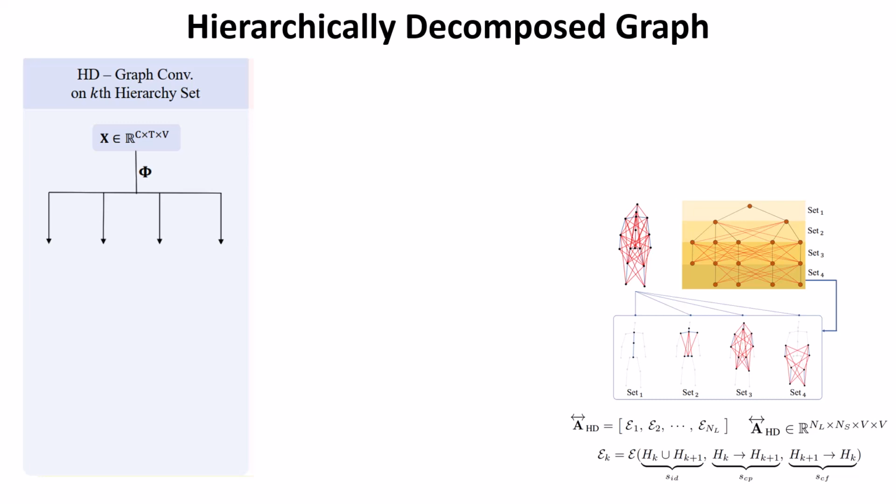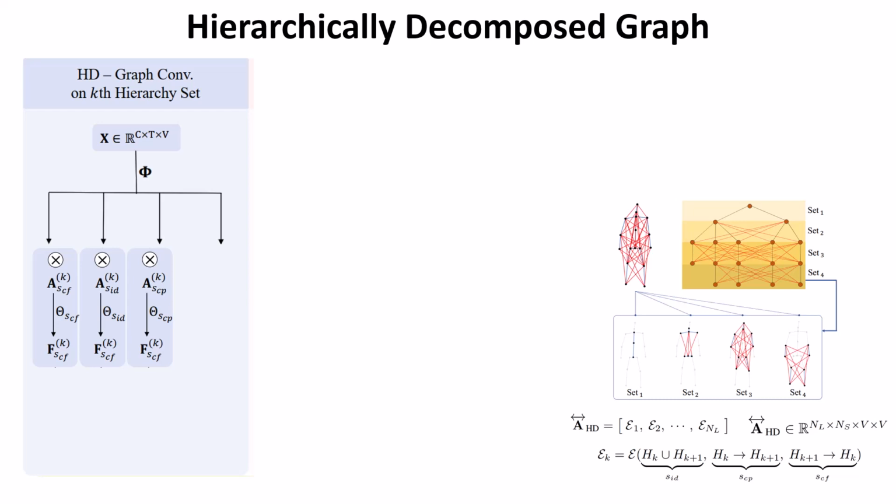Why do they do C divided by 4? Because we have 4 branches. They wanted to apply 4 different sorts of operations and then finally concatenate them again to be C-dimensional again. And how do they do it? For the first 3 branches, they just do graph convolutions. They say we have 3 different subsets for the adjacency matrix in the hierarchy set, which are centrifugal from parent to children, identity from one node to itself, and centripetal from children to the parent.